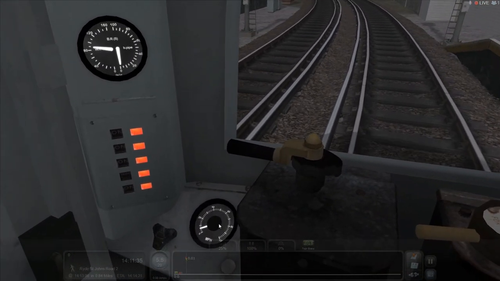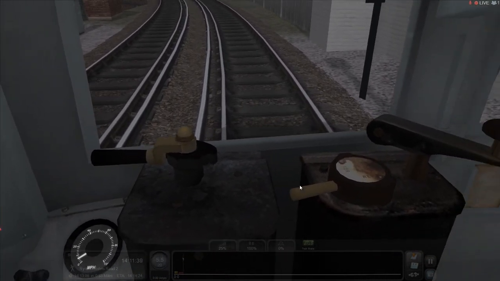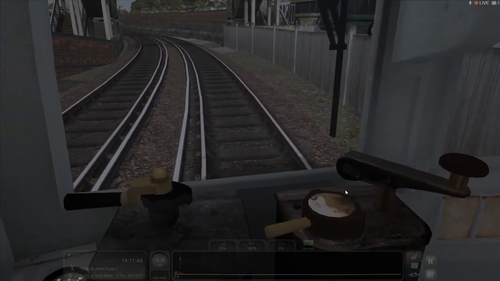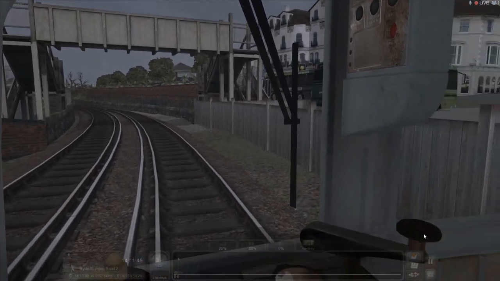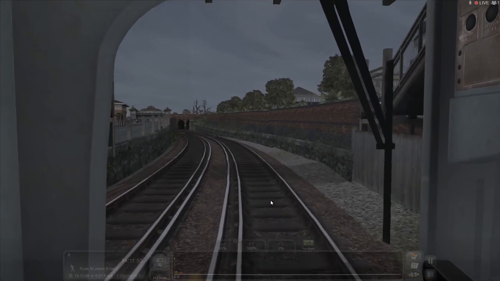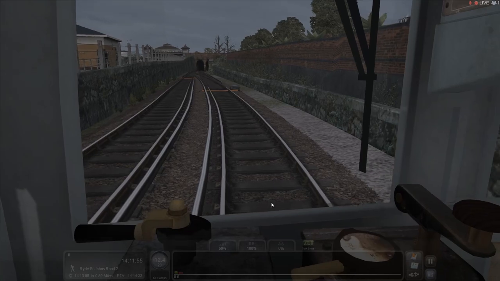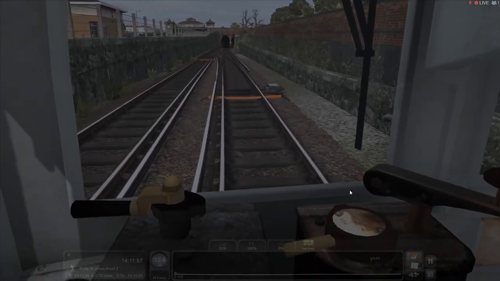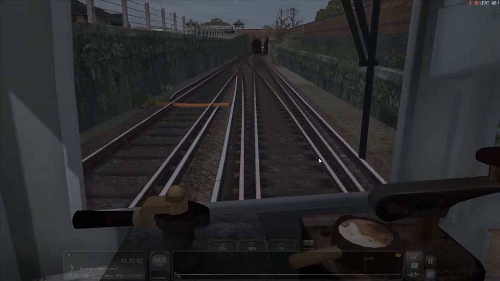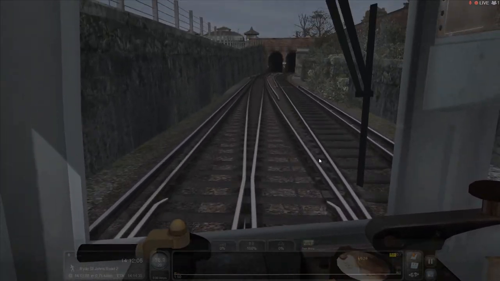You have a speed gauge. You have your train brakes. You have a reverser. And you have a power handle. There you go. But yeah, I guess on this line, it's somewhat of a nostalgic ride where you can ride this train. I forgot to turn the headlights on. Wonderful, there we go.